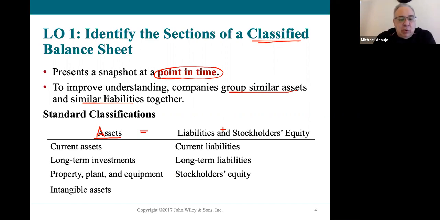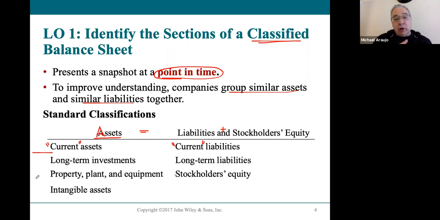Well, it's interesting to know that we need to classify or group similar things together. So first, I'm going to show you the broad group here. The broad group is that assets are either what we call short-term or long-term. Short-term in accounting speak is what the word current means. So you see, short-term assets are referred to as current assets. Short-term liabilities also use the same jargon. Current liabilities are short-term liabilities. So the word short-term specifically in accounting means periods of time no longer than a year.